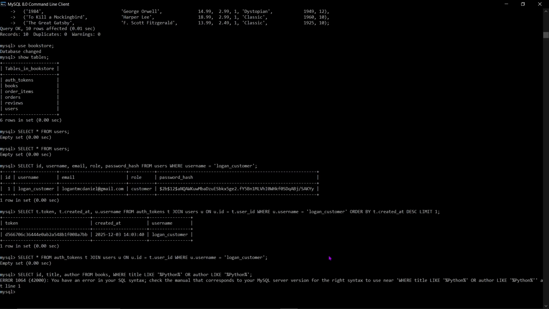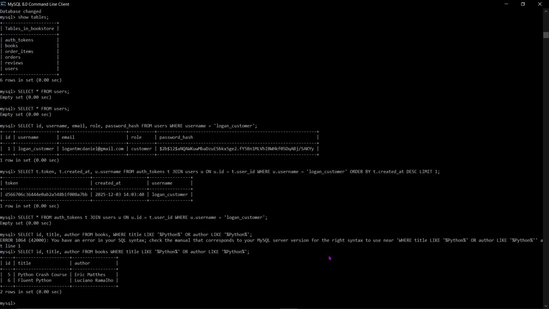We have an error in our syntax somewhere. SELECT id, title, author FROM books. There should not be this comma here. So we can quickly rerun this. I'm not sure why that is there. And now we see these rows are what the backend just returned to the client, demonstrating that search is backed by the MySQL catalog.